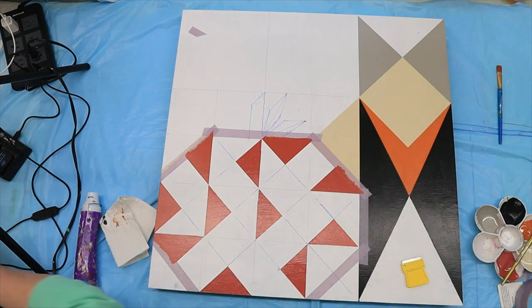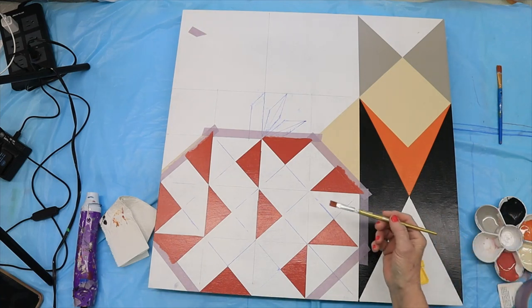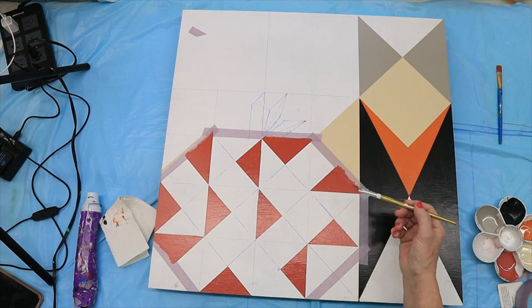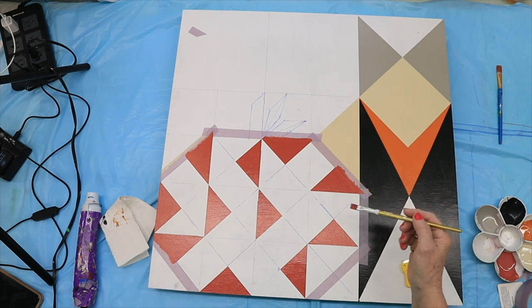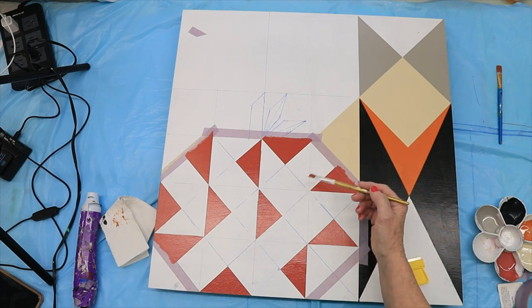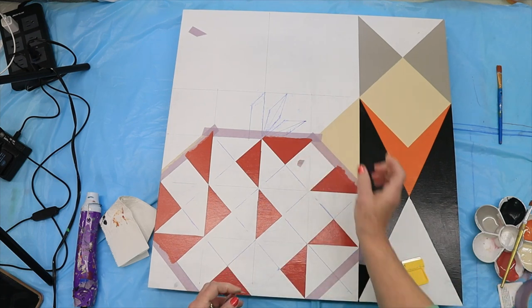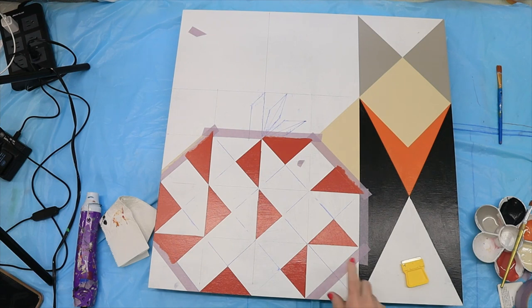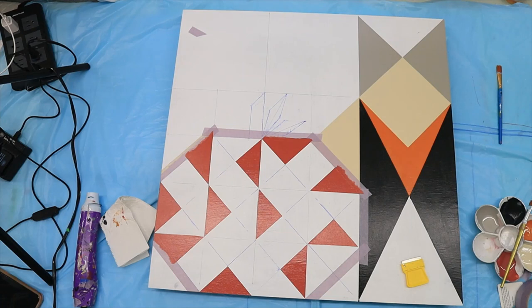And if you don't have the heat erasable pens, you can really just put a dab of paint, real thin. Don't put it too thick or you'll have a ridge or a bump in there. Or you could take a little piece of your tape and stick it on there, and that way you'll know which one you're doing next. Lots of little tricks like that you can use. You don't have to go out and buy anything special.